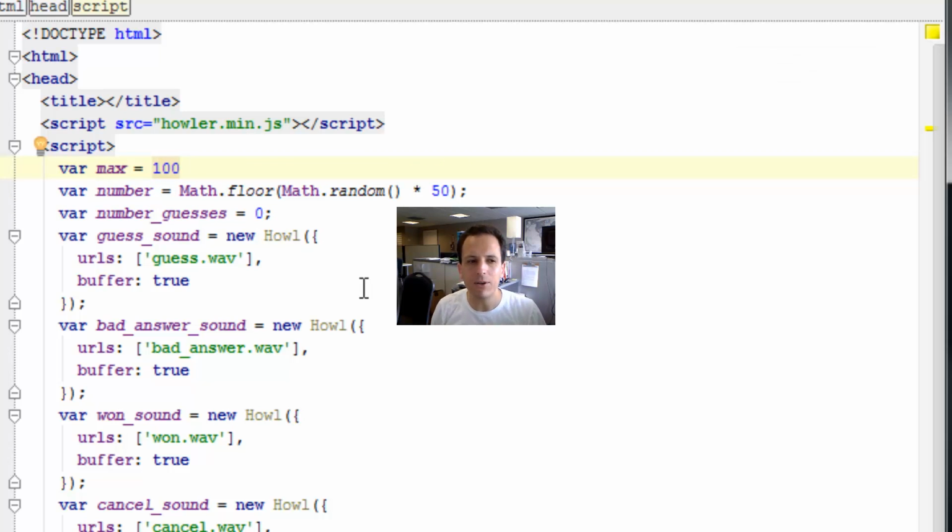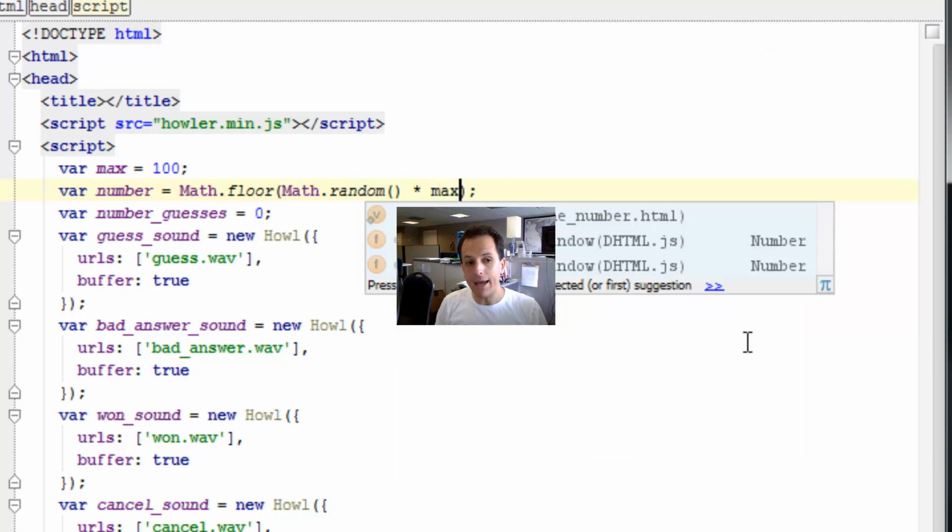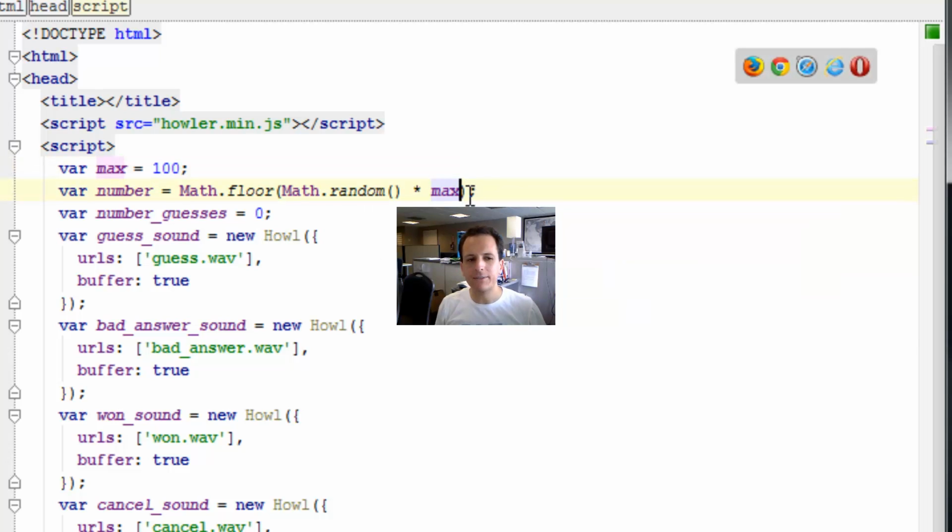oh, I just forgot to put a semicolon at the end here. Then what we really want is to multiply it by max, but not quite, pretty close. So if we multiply it by max, then it'll be a number between 0 and 1 less than max, just underneath max, actually even a tiny fraction underneath. So if we want it between 0 and the max, we have to multiply it times max plus 1.